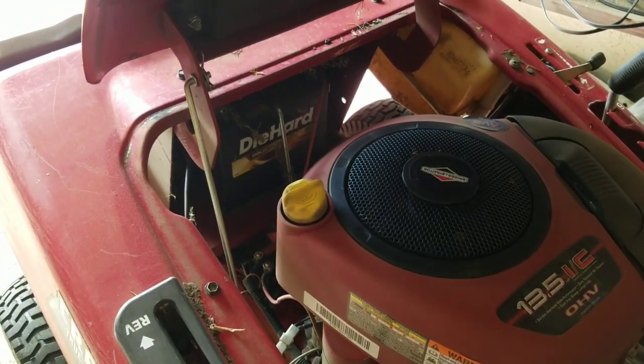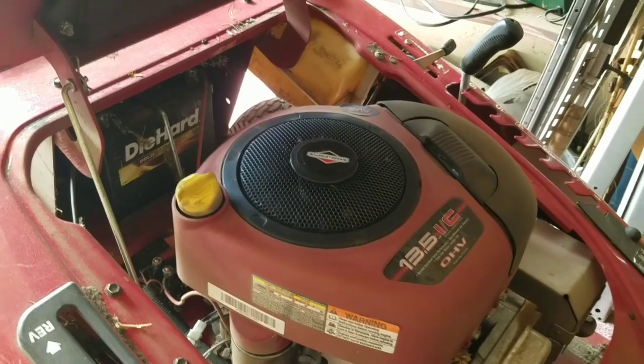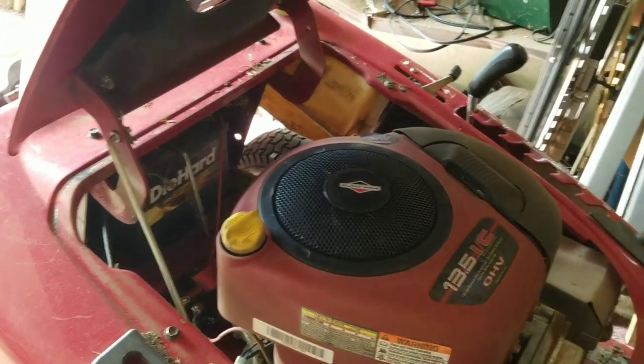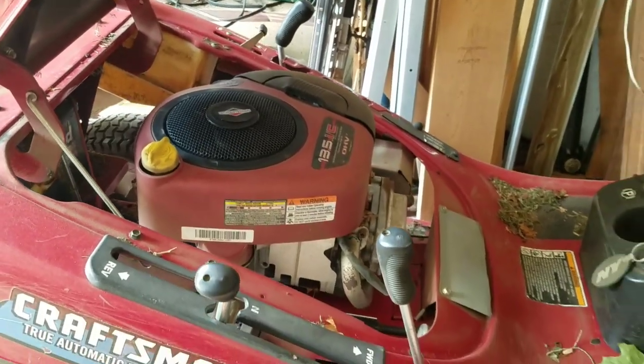Believe it or not, that battery has been here for 5 years and it still cranks well. But it's probably going to need a change in the next year or so. Maybe. But so far so good, you know?